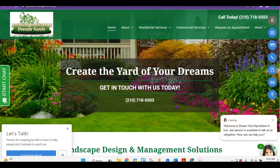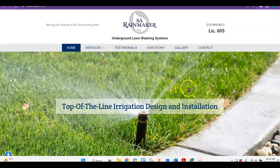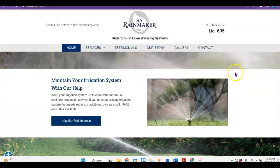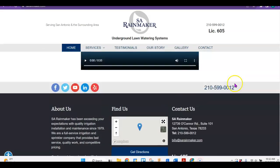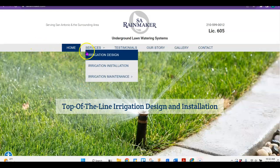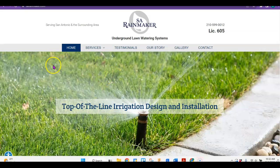So maybe do that. And then also you would want to make sure that you have about 1,500 words of content. When Google sends out their crawlers, they don't just check to see if your information is relevant on your site. They also count how many words you have. And right now, about 1,500 words is what you want to get on that first page of Google and to stay ahead of your competition. And then let's look at your competitor, San Antonio Rainmaker. They've got a nice site too. It scrolls. They've got a little bit more information, but not really a lot. So they aren't pulling it in because of that. So if you were to get those 1,500 words of content, that would really help you to move above them.